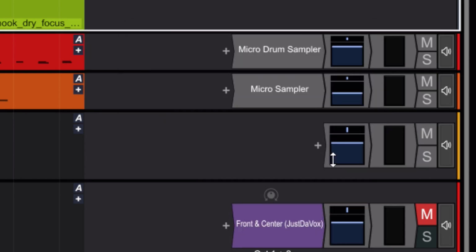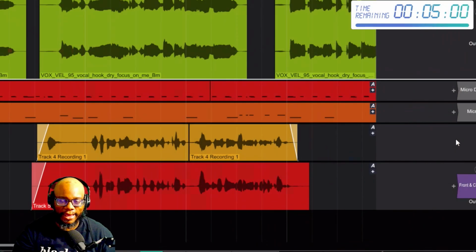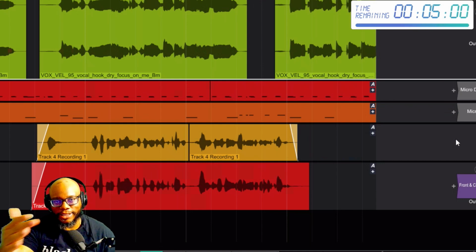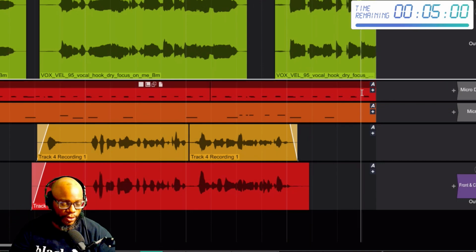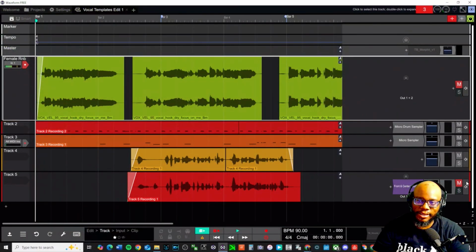I started off doing that, and the way those racks work, you have to add them and patch them in. It's like old school patch cable type of things, and it's great, but for some reason sometimes something was off and it wasn't sounding right to me. So the best way that I went about it, that you can go about if you ever decide to create your own, is to just add the plugins directly to the track.